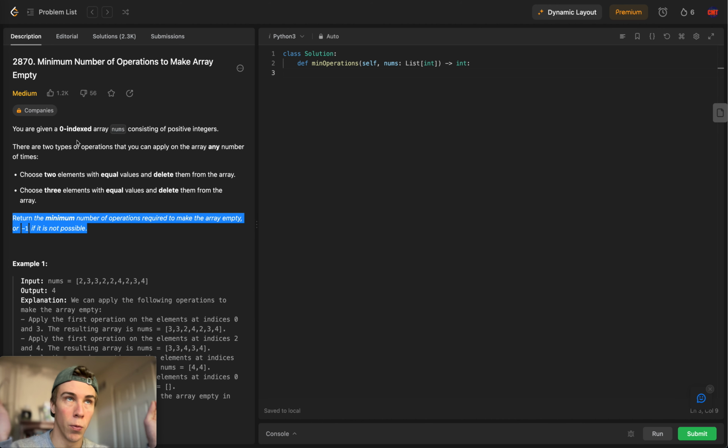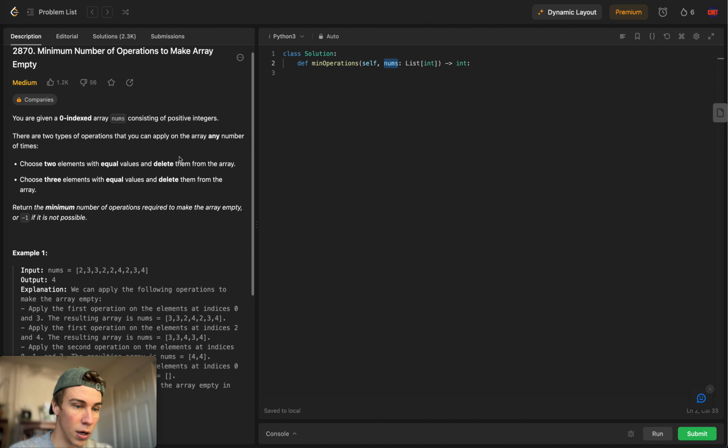So in my own words, we're given this large input array, and there are integers in it that will most likely be repeating over and over. If an integer repeats 3 times, so if we have 1, 1, 1, we can take those 3 ones and remove them entirely from the array. We can do that operation as many times as we want. The other operation that we can do as many times as we want, if there are 2 matching elements, we can take them and remove them.